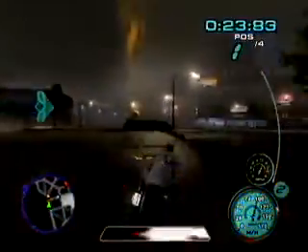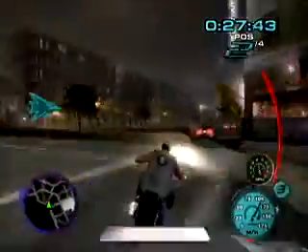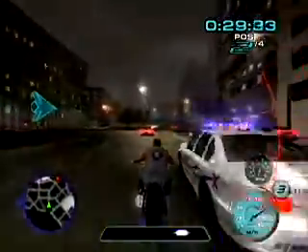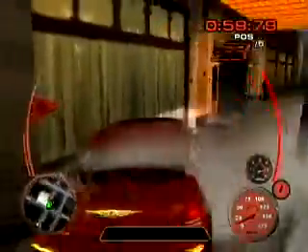Let's go with the physics. The physics are in-house. Your car's rather light, except for, of course, the SUVs, and it's really good control. Like, say you get in a car crash and you want to redirect yourself. You hit one of the buttons, you spin around, and it zooms you right in the right direction.